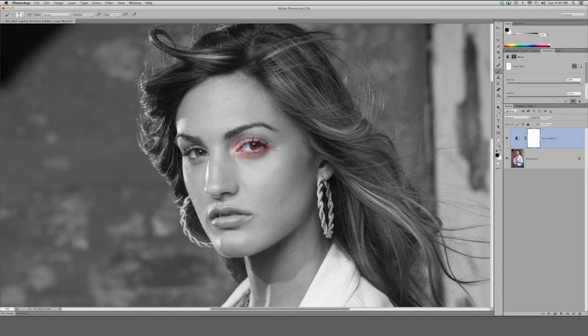And what that means is, for example, when I paint black on the mask, it's not going to affect the eye. For example, you see me painting on the eye, and it ends up turning back into color. That's because the black and white adjustment layer is not affecting the eye, since we have a black mask over just that eye. And again, you can invert it and paint it back, should you want to.